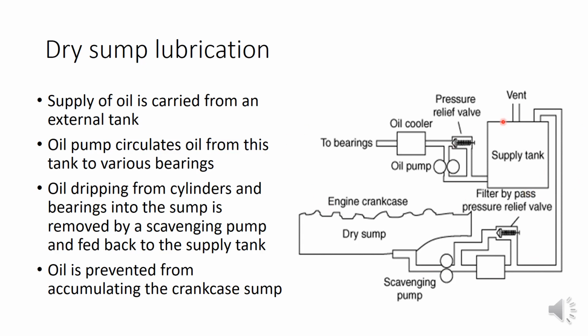So mostly for larger engines we use this dry sump lubrication. So these are the types of lubrication. You do not have to worry about the figure, you simply have to study the classification and function, etc. You can draw a rough figure of this dry sump and wet sump. So with this we are stopping.